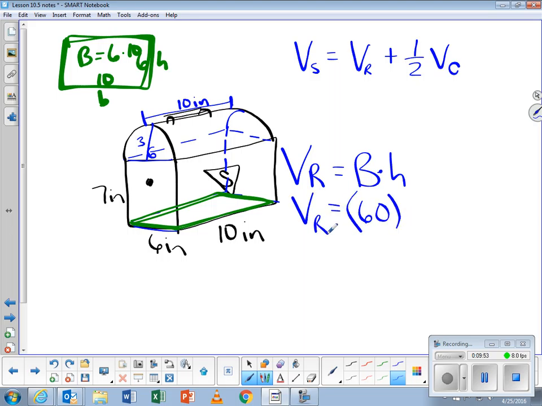Now, what did we say H stood for in this formula? The height of the prism. So now, just looking at the rectangular prism, not the whole lunchbox, but just the rectangular prism, how tall is it? 7. So if we're just looking at that, the height of that is 7. And so that's what goes out here. And what's 6 times 7? 42, and so 60 times 7 would be 420. What's my unit? Inches squared.